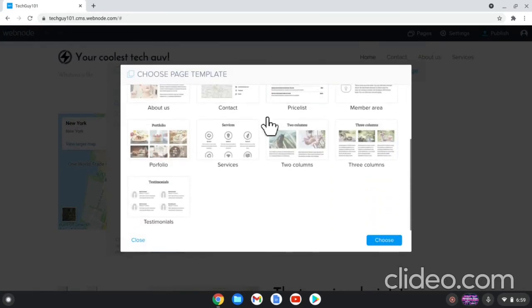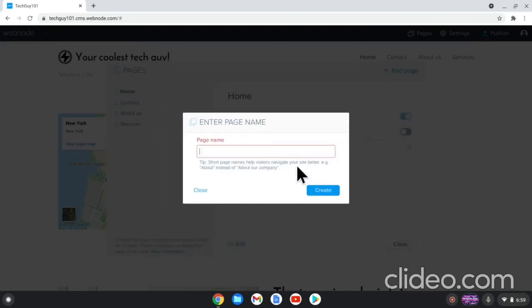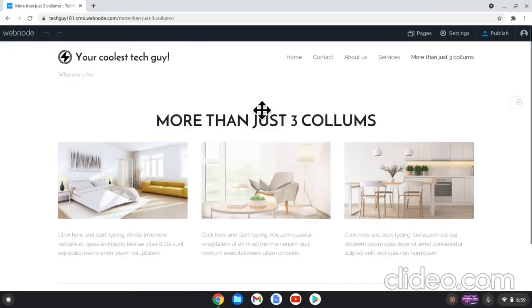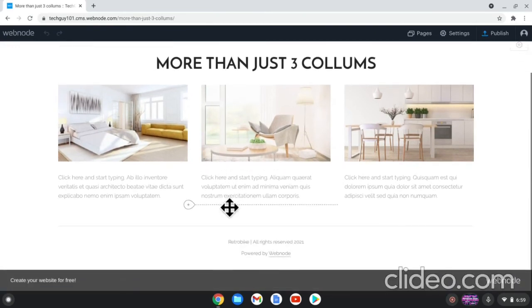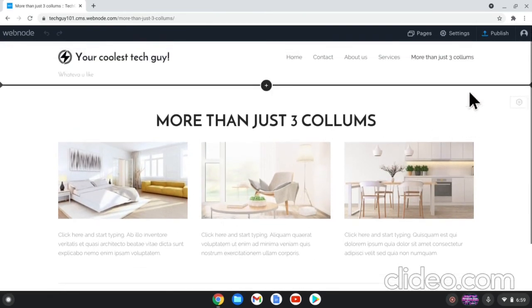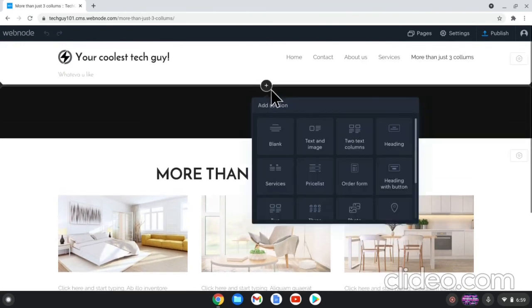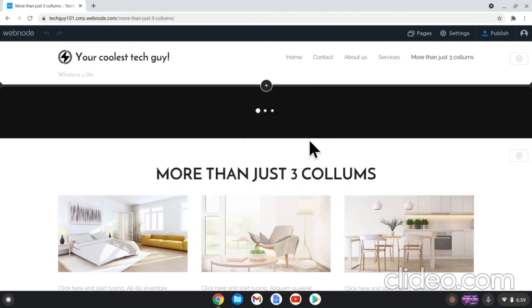You can add different pages. A couple of these are a little bit hard to edit, so that can get a little annoying, but you can always just delete it and do a blank one. Just add your own images and stuff. It's not that hard to do. Just let it load. More than just three columns, lol. So you've got your bed, your kitchen, I think, your little chair, your little lamp, all that fun stuff. All stuff you need in your home.